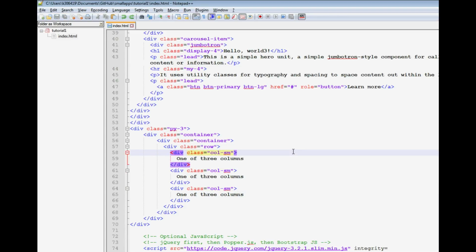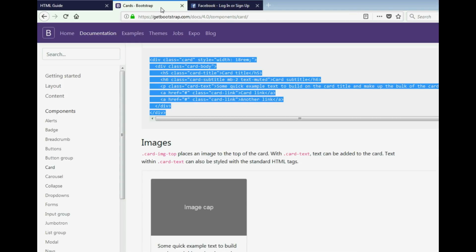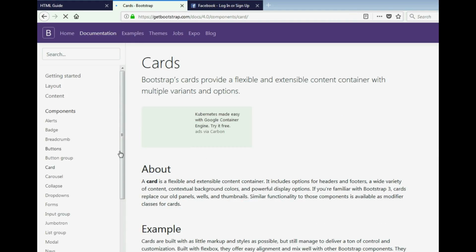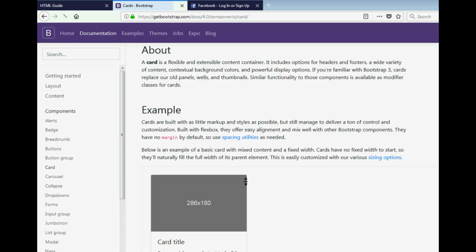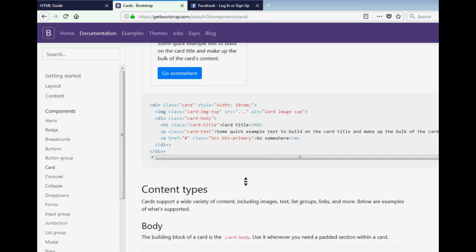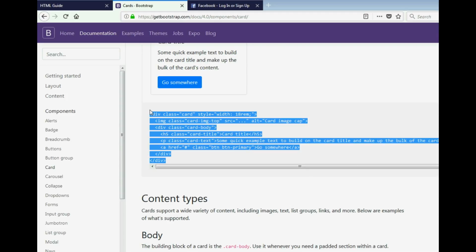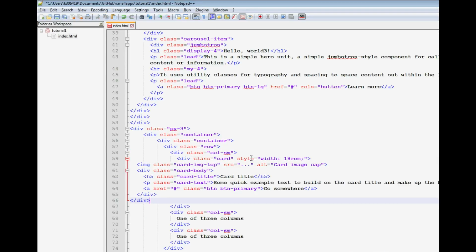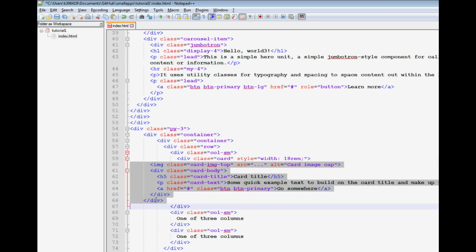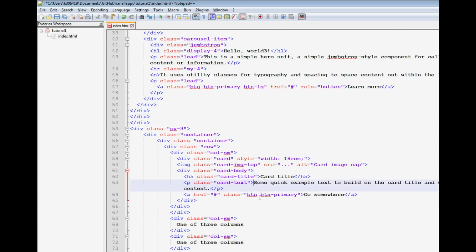But for our use, it doesn't make sense to have them. On the phone we want to show them one in one line, but on desktop and bigger devices, on tablets, we want to show 3 columns. So here there are 3 columns, and now I'm going to put some code. Why did I hit that? Let me go back to the card, copy the code, this one I was looking for. I will come down here, put it right here, give proper padding just for viewing.